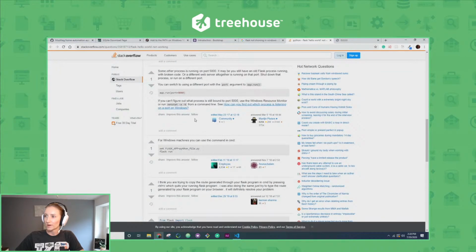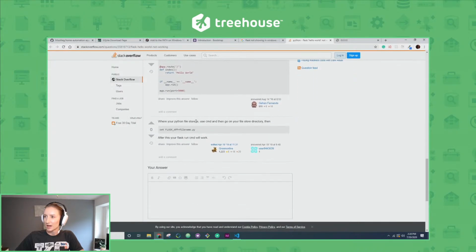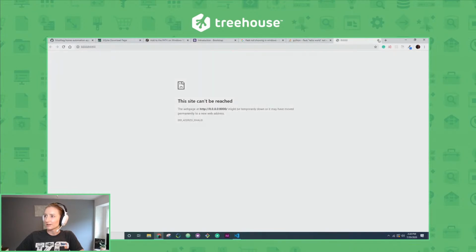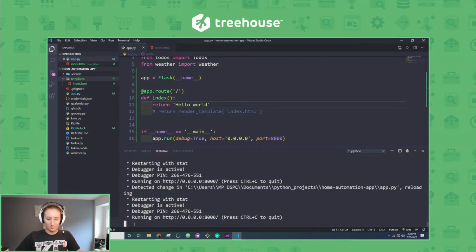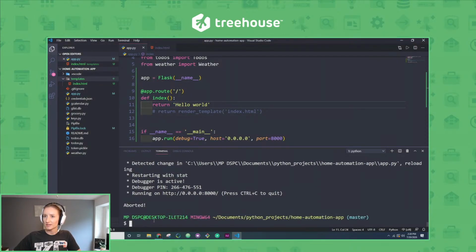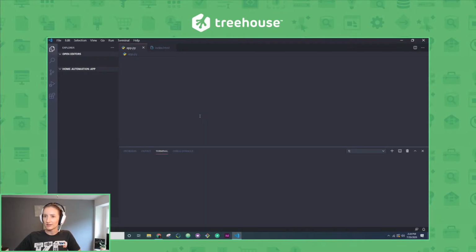Try different ports. It's not our port. I have a feeling it has to do with putting this in as a trusted domain. So let me try closing this out, and I'm actually going to close Visual Studio. Ah, okay. So there was something still running in the background because it took a second there.